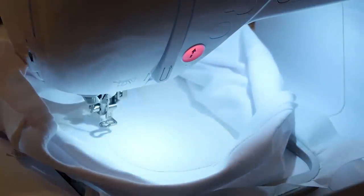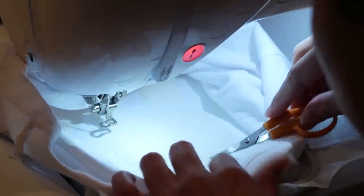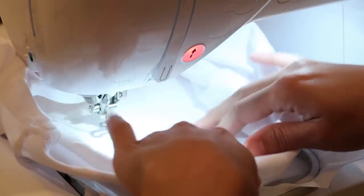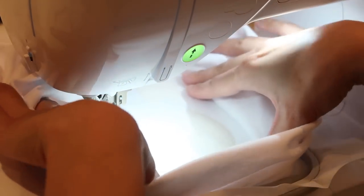Okay, so next it's going to do the bean stitch outline for the bunny head. So this is like the final stitch for the bunny head, and then it's going to go into the different pieces. So this is the right color that I have selected. It is a like beige color. So I'll put the presser foot down and we will start.